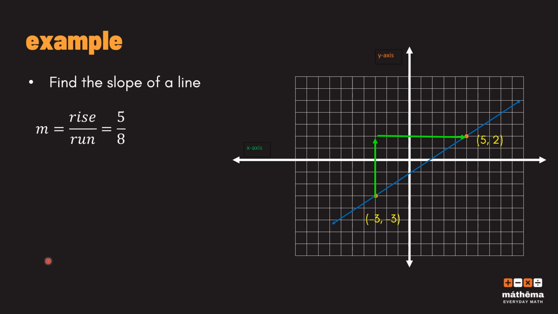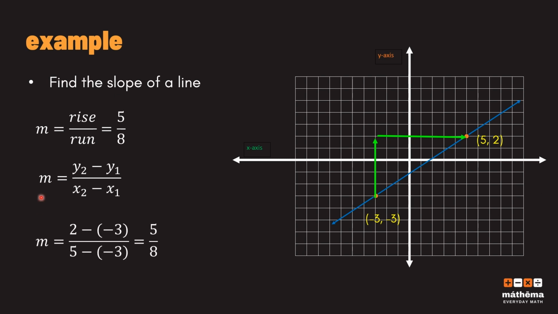Now let us try to make use of the two-point method to identify the slope. So again, we have y sub 2 minus y sub 1 over x sub 2 minus x sub 1. So let us try to substitute. I'll set my y sub 2 as this 2, and then this will be my y sub 1. Sorry for the penmanship. And then this will be my x sub 1, and then this will be my x sub 2.